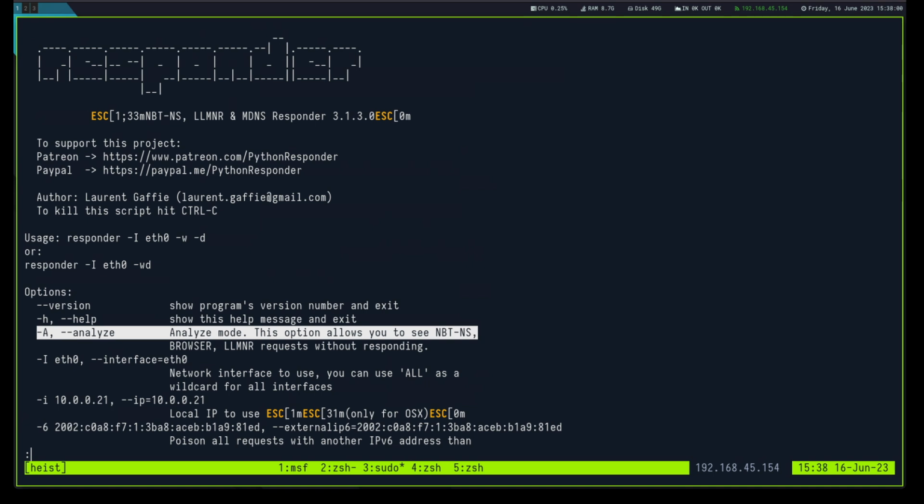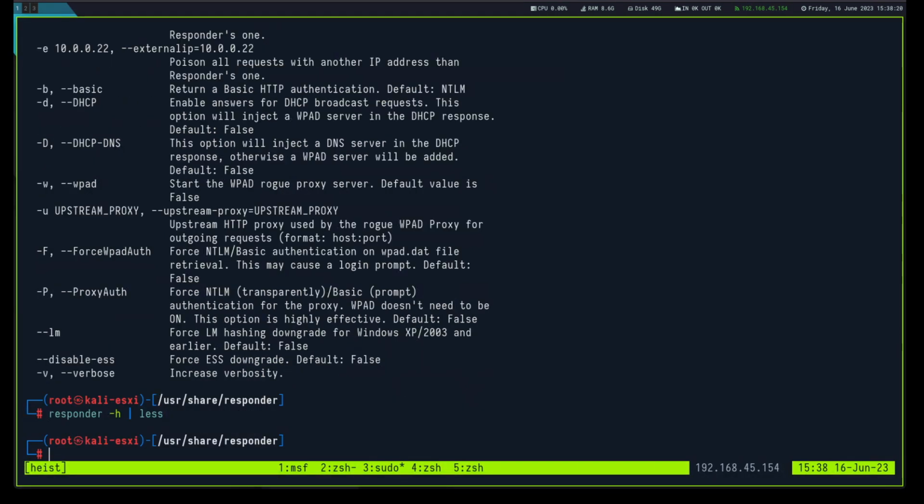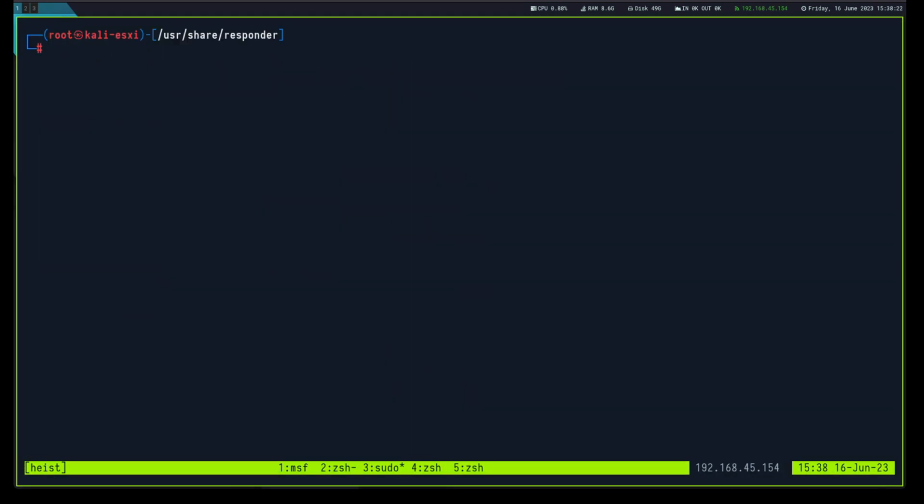So make sure you just use dash A and you specify whichever network device you want to listen on, like the interface. And even if you add that respond-to variable, then you're totally safe. You can run it without even thinking twice. But yeah, in our case, I'm just going to not limit the IP for this one.